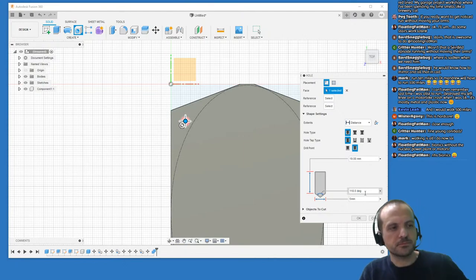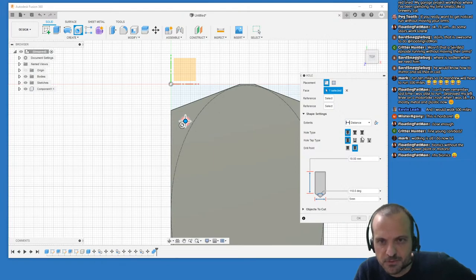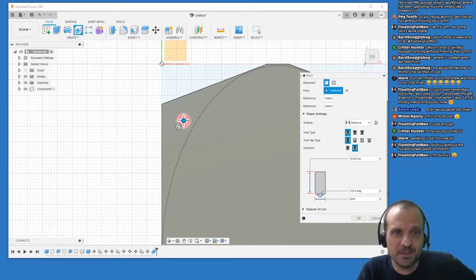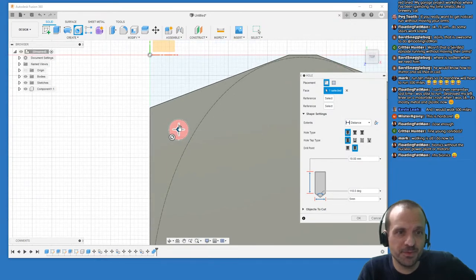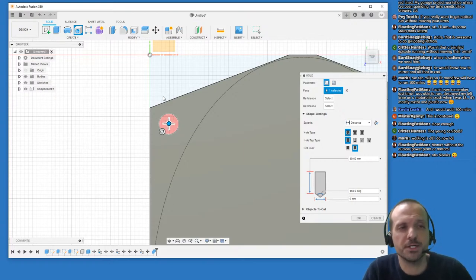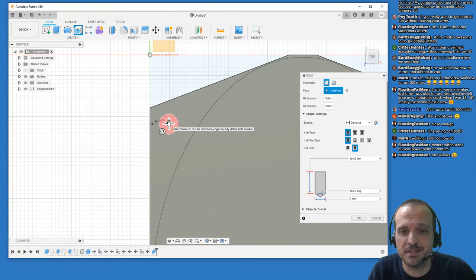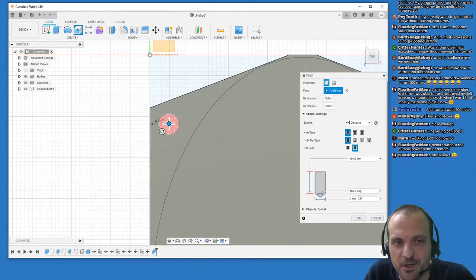Now, the reason, by the way, you have holes, and you can see here there's all these different hole types. We're 3D printing everything, so it doesn't really matter. But you have to remember that Autodesk Fusion has a CAM module, and you might be milling this. You might need a tool change, and it's actually going to put a real hole in by using a drill. That's why you're specifying them as holes. Otherwise, you could just specify them as cylinders and then do a cut with a cylinder. But this is just allowing you to set up all of that as if it's a drill, which we don't care about. So I'm not going to click OK just yet.